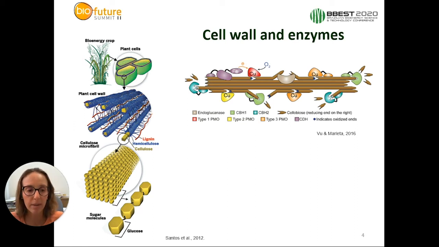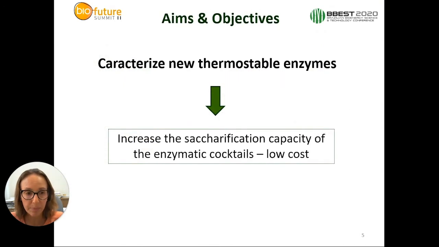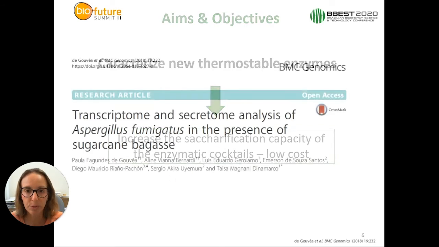such as better hydrolytic enzymes. Our group has been working to identify and characterize new hydrolytic enzymes that can increase the capacity of enzymatic cocktails and decrease the cost involved in this process. So, our main objective is to characterize new thermostable enzymes that can be supplemented in enzymatic cocktails.